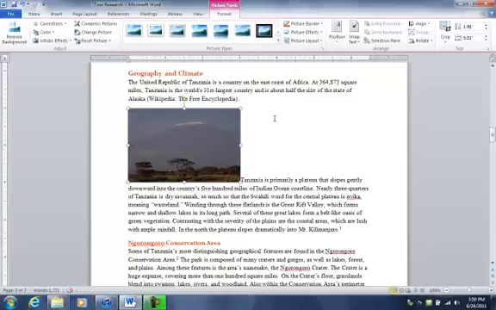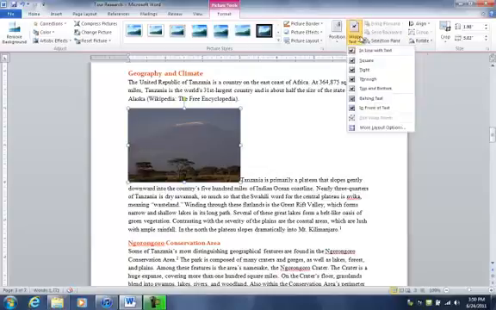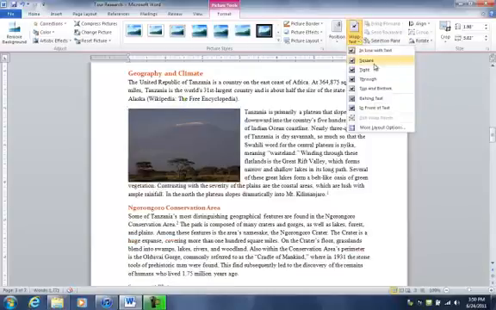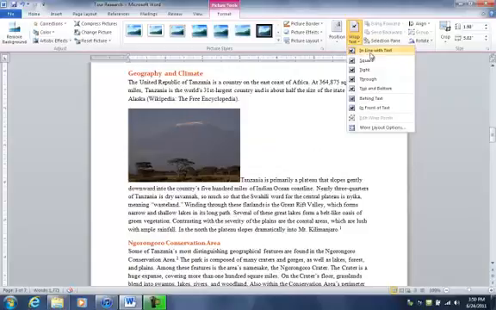We can change that. We're going to click on the text wrap button from the Arrange group. This is in your picture tools, so you have to have your picture selected for these tools to be there. Once I have it selected, I can come over here to the text wrap button. It looks like a little dog sitting in front of a Venetian blind, in my opinion. You'll see that there are several different types. By default, pictures are inserted in line with text, and you can see what that means. It's lined up with this line, and it's going to be completely on this line.